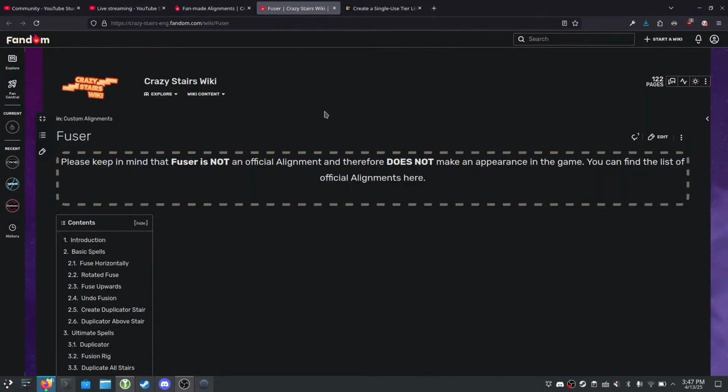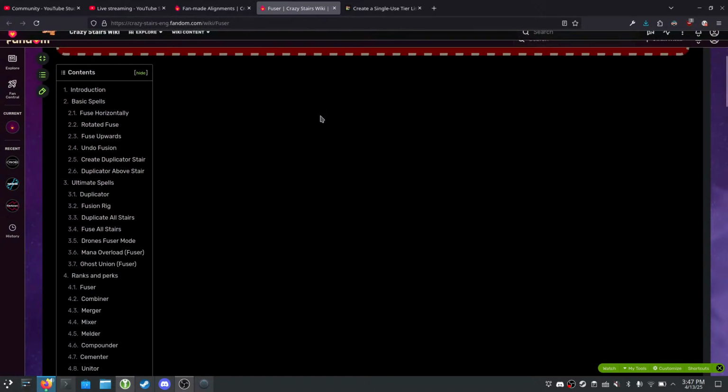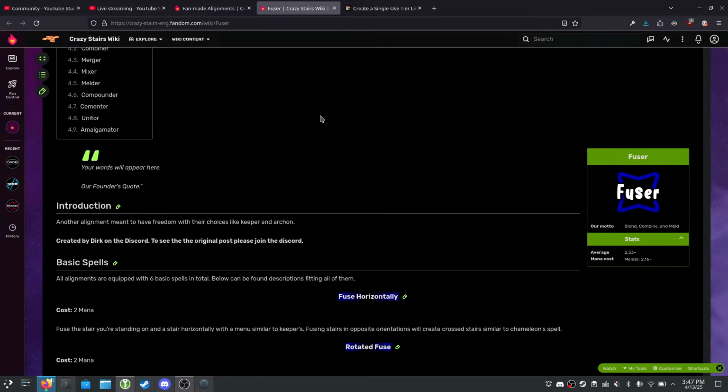But, yeah, let's start with Fuser. Another alignment meant to have freedom with their choices like Keeper and Archon. Archon? Probably Archon.